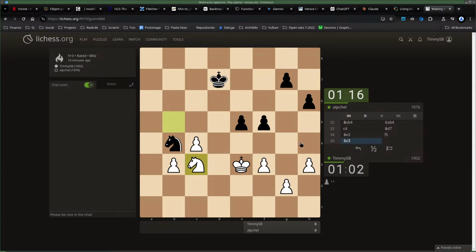Stop this pawn from advancing somehow. We'll go here. Yeah, well, I don't have much options, I think. So attacking this one, but I can just push it. And then everything is defended again.